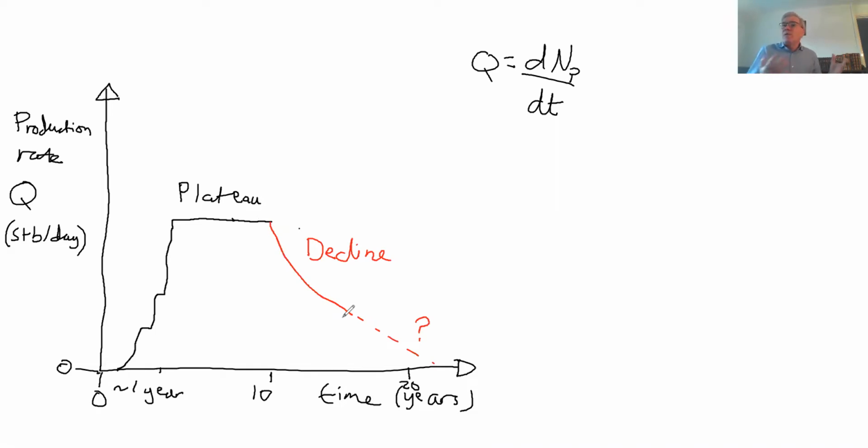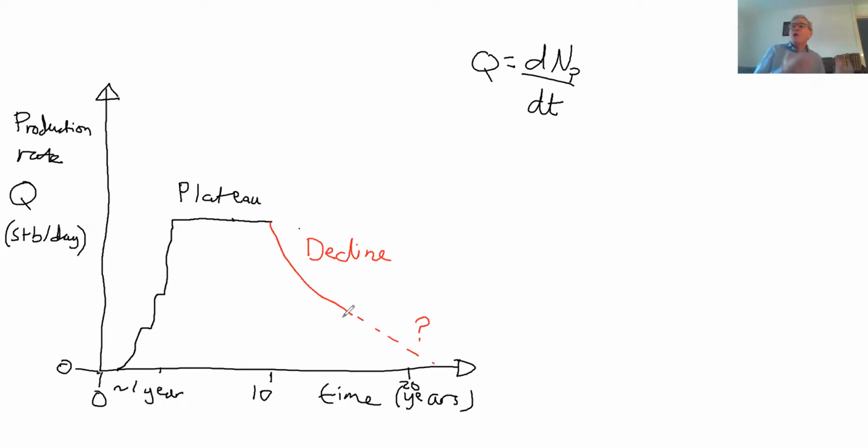The reason for that is obvious, and it's twofold, related to what we've already said. First, the reservoir pressure has dropped. So the pressure that's driving the fluids from the subsurface to the surface is lower, and so there's less of a driving force. The second reason is that you may be displacing oil, for instance by water, and you've displaced most of the oil that can move.